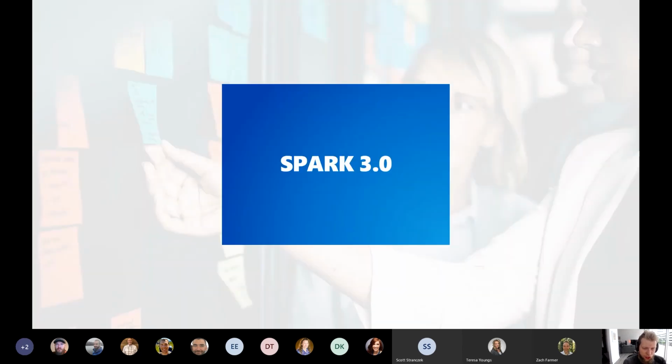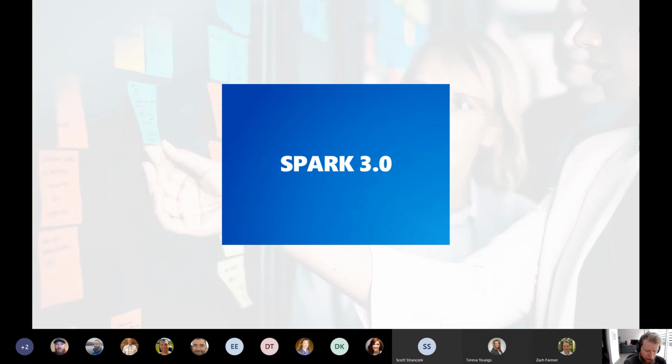So I want to start with maybe the biggest topic coming out of the conference for me, which was Spark 3.0. It actually came out the week before the conference, the final release on GitHub. But other than some documentation and some release notes, it's really hard to fully dig into this. So hopefully between everything that came out of the conference and this presentation, you'll understand how big of a release this is and the different things that it's improved that are going to make some of your workflows better versus just 2.0.